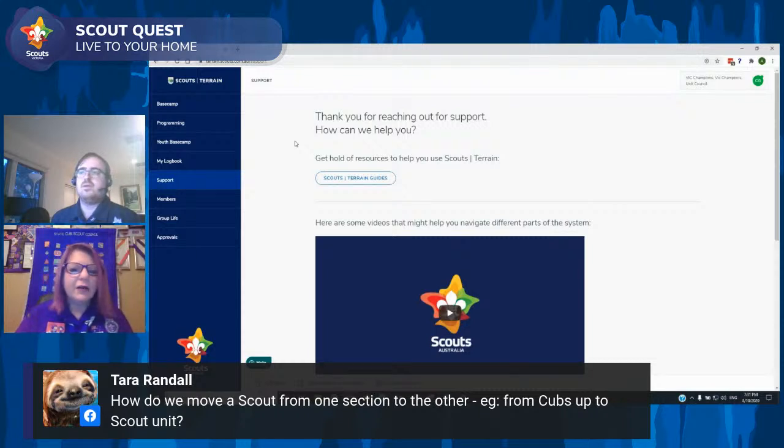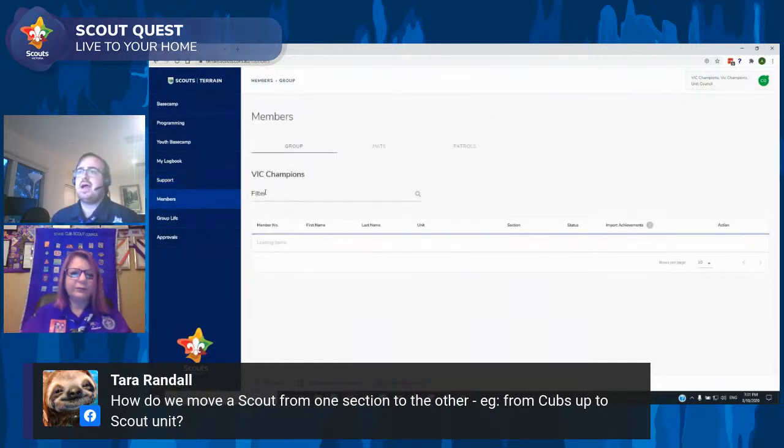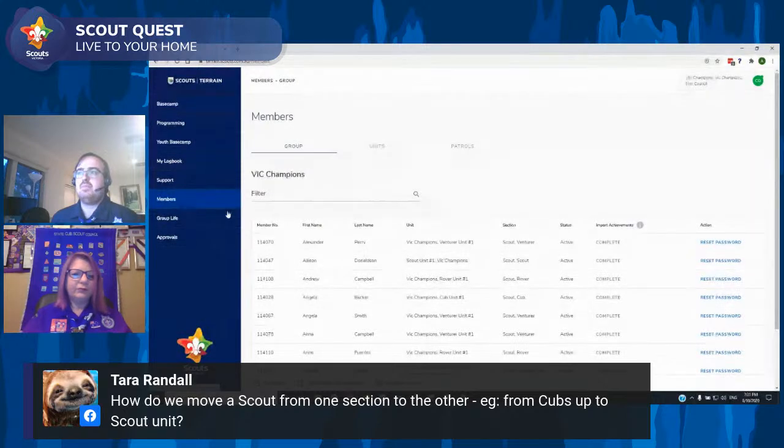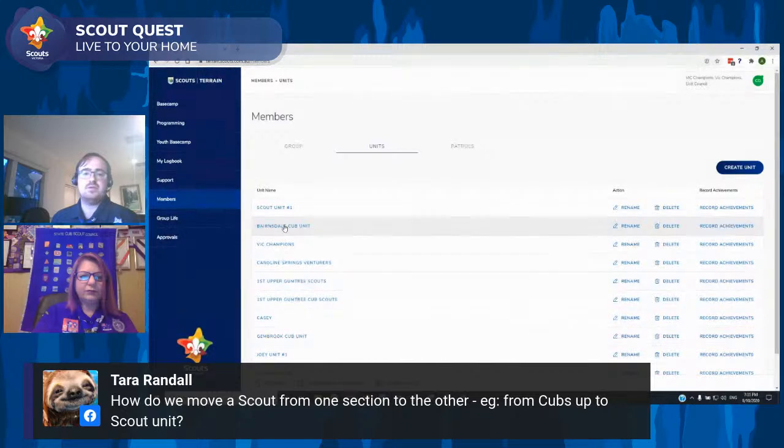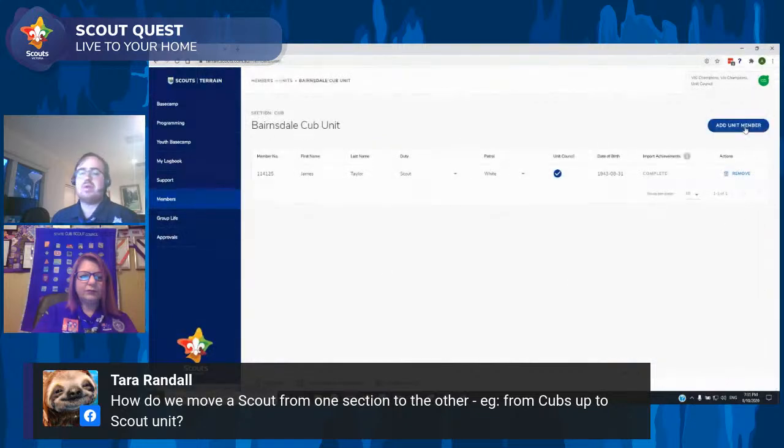Okay, so we asked, how do we move a scout from one section to the other? For example, from Cubs up to the scout unit. Okay, so that's really simple in Terrain. What you do is, in the Members tab, you just go into Units, find the section you want to add them to, and add the member.